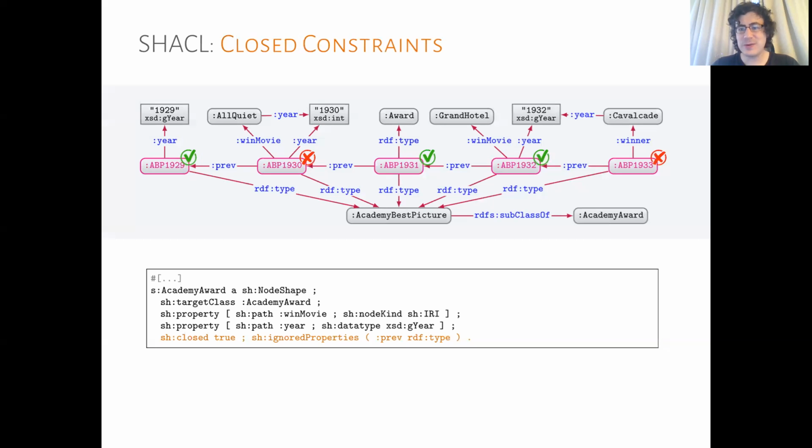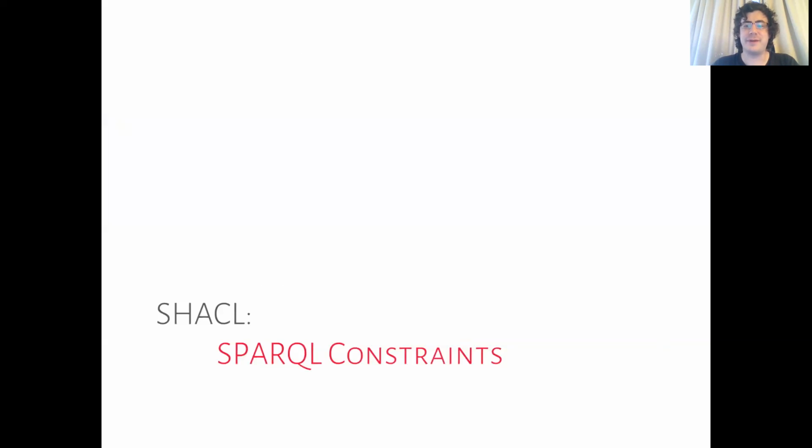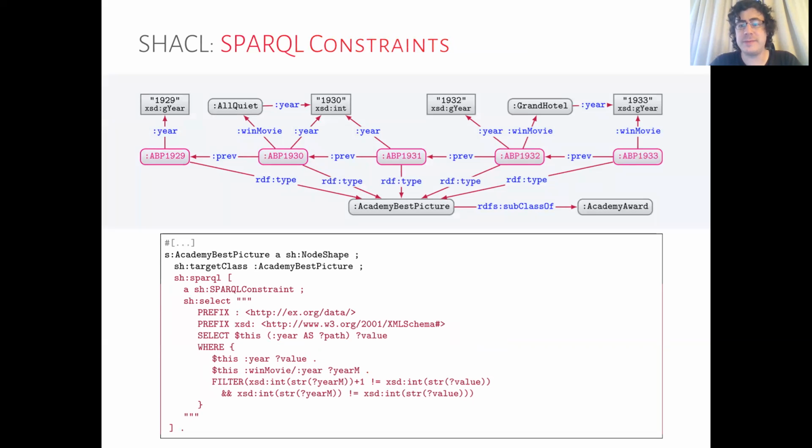Okay, so these are all the core constraints that we have for SHACL. What else can we define in SHACL? There's a few other things. There's other syntaxes we can use and so forth. I'm just going to briefly mention one other feature we have, which are SPARQL constraints. So we mentioned at the start the idea that we could actually use SPARQL to query for constraints. And there are certain things that are not possible to express in SHACL directly.